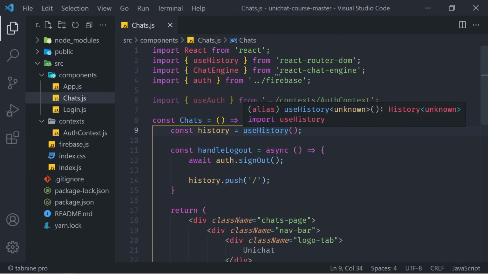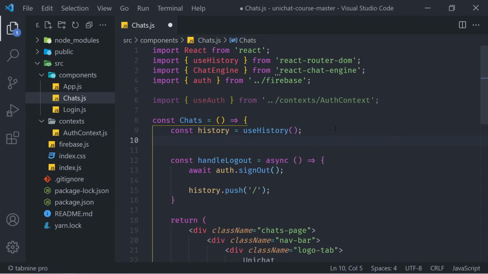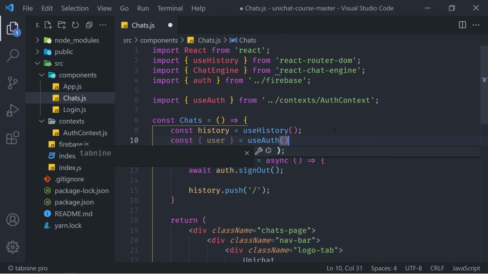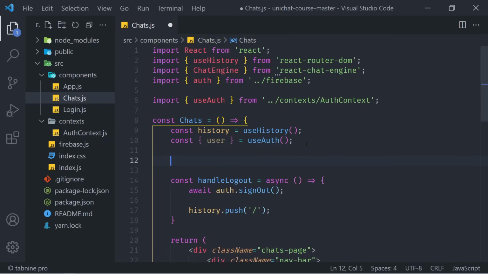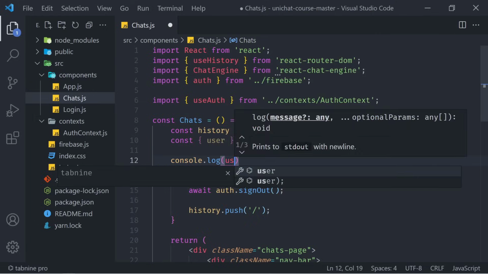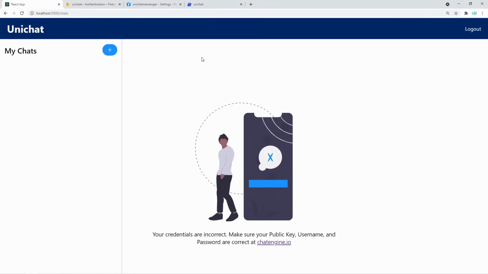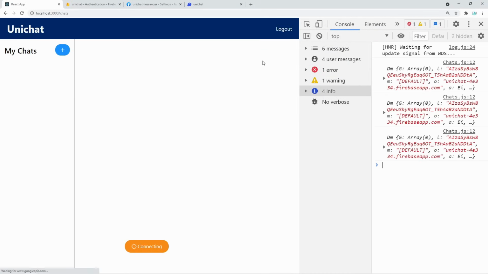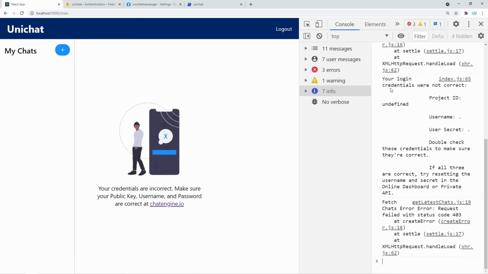So how can we get this data from a different component into this component using React context? Well, it's incredibly simple. You just say const, declare what you want. In this case, that's going to be user, and you're getting that from, equal to useAuth, and you call it as a function. This is going to populate the user variable. While we're here, let's console log that user and see what do we have in there. If we open up the console and reload the page, we should see that we are getting something.